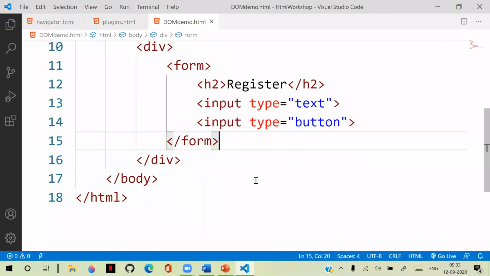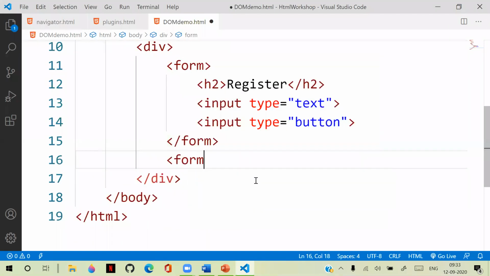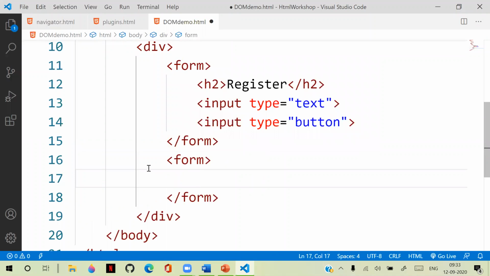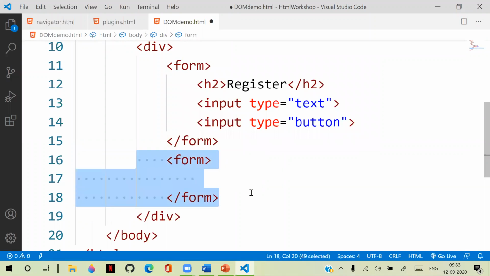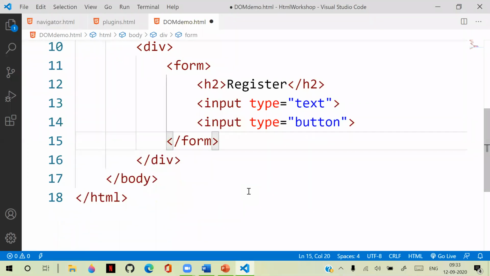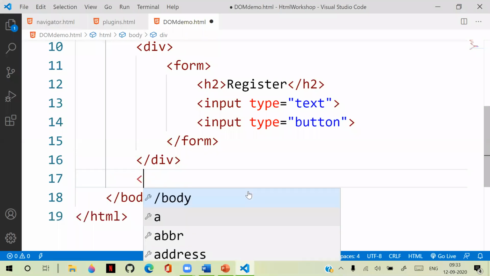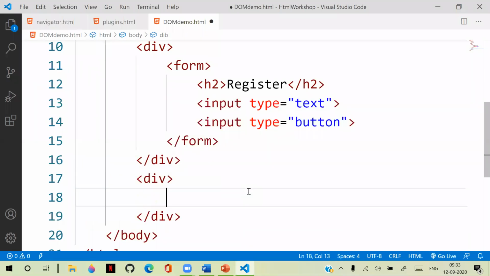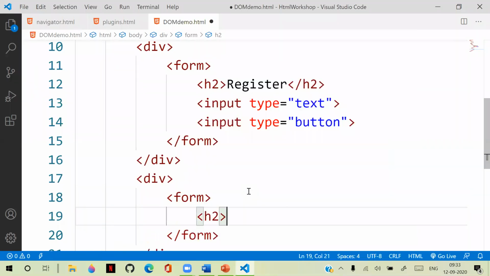I am designing another form. I will keep it in another div. In this div we have another form with a heading, Login.